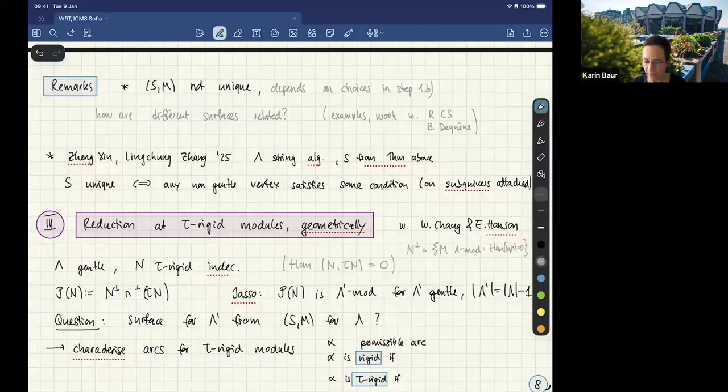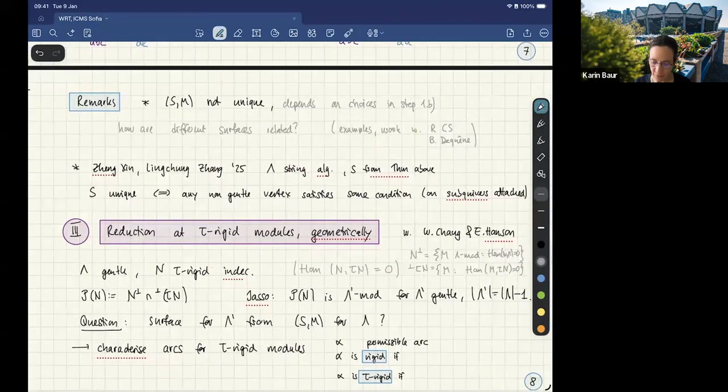Which cannot be reached from n. And then on the other side, perpendicular. If we don't get to tau n. So you sort of kill a lot of modules. And what Gustavo Yasso showed is that if you take this subcategory, this is also a module category. That's not obvious.